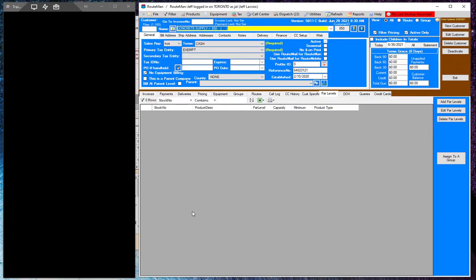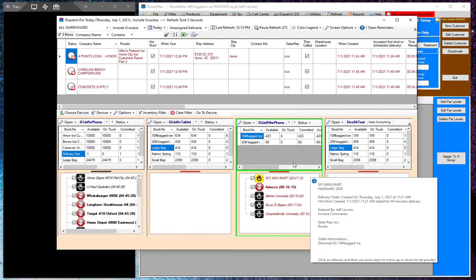Now, going back to the dispatch, you can see that there's no product on the truck. So my driver is going to have to load the inventory on the truck for this number to reflect. He's going to have to add at least 423 10-pound bags and 50 20-pound bags.